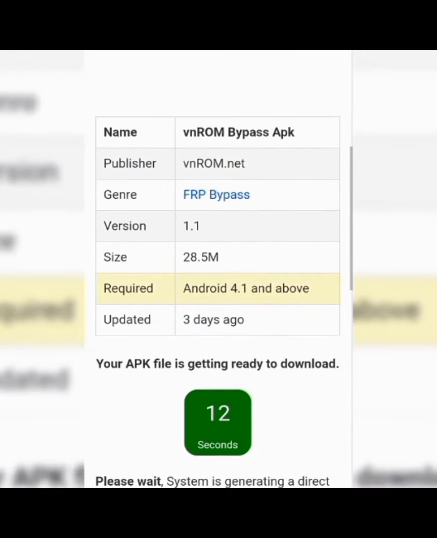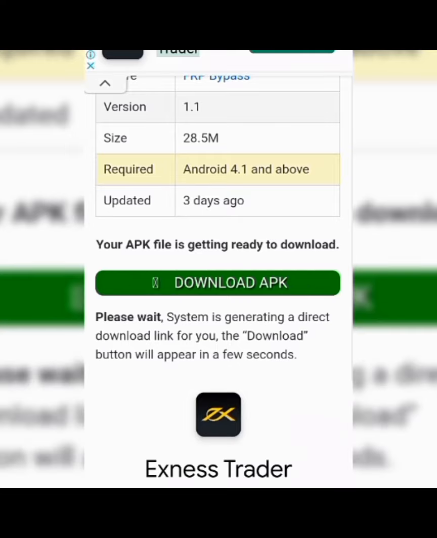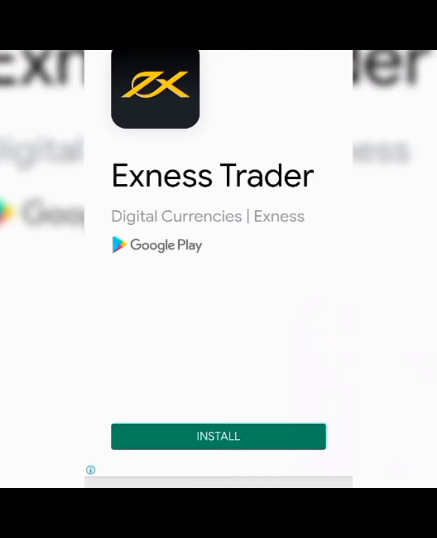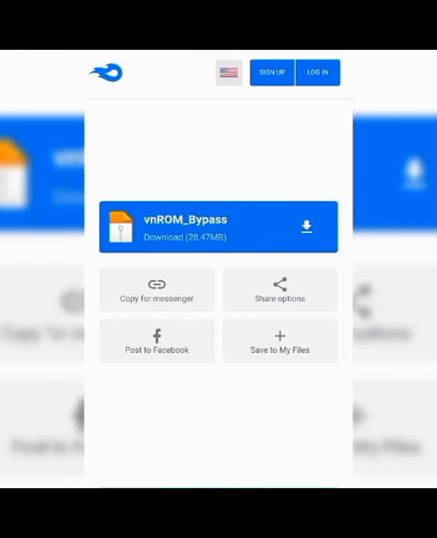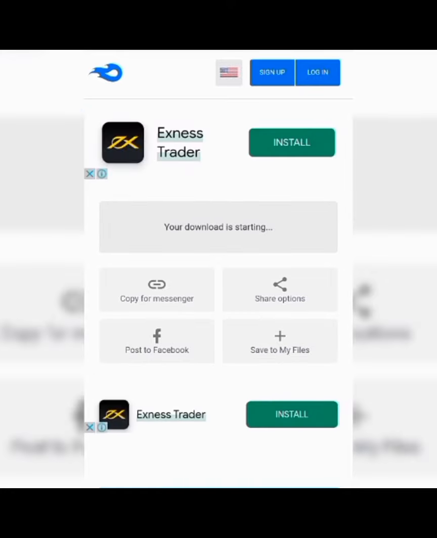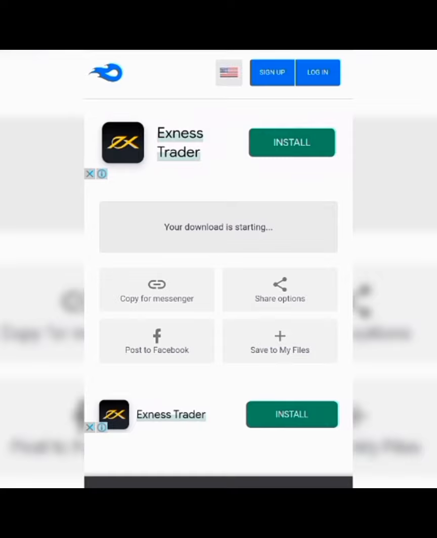Okay, scroll down. The download is down here. It's going to appear in just a few seconds. Just wait. So the download link is here. Just tap on that download link, while using the other phone, the one you connected to the Wi-Fi. Click on download from MediaFire. You download. As you can see, it has appeared. So click on OK. It has started downloading.